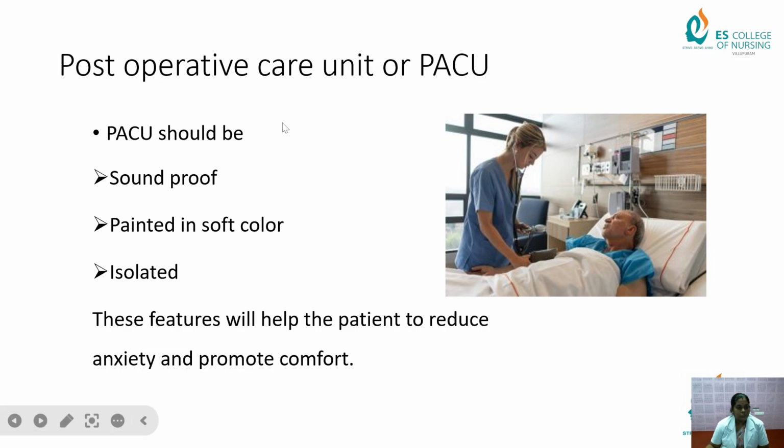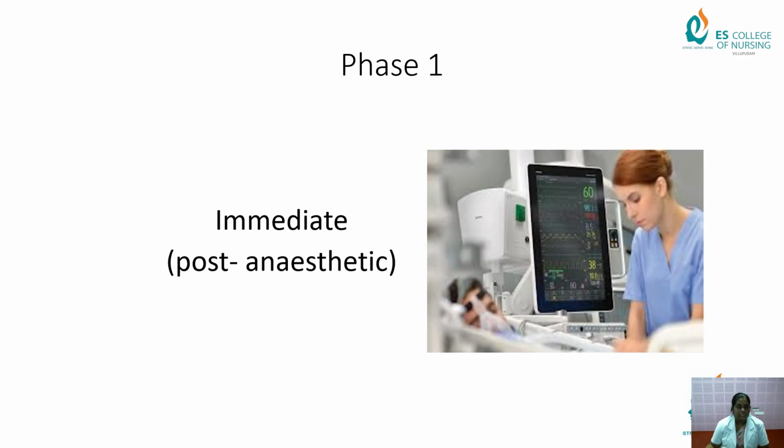The PACU should be soundproof. The room should be soundproof and in a soft color, and it should be an isolated area that is separate from the in-ward setups or emergency area. These features will help the patient reduce anxiety and promote a comfortable position after the surgery. Next, phase 1, that is the immediate post-anesthetic phase, we call.